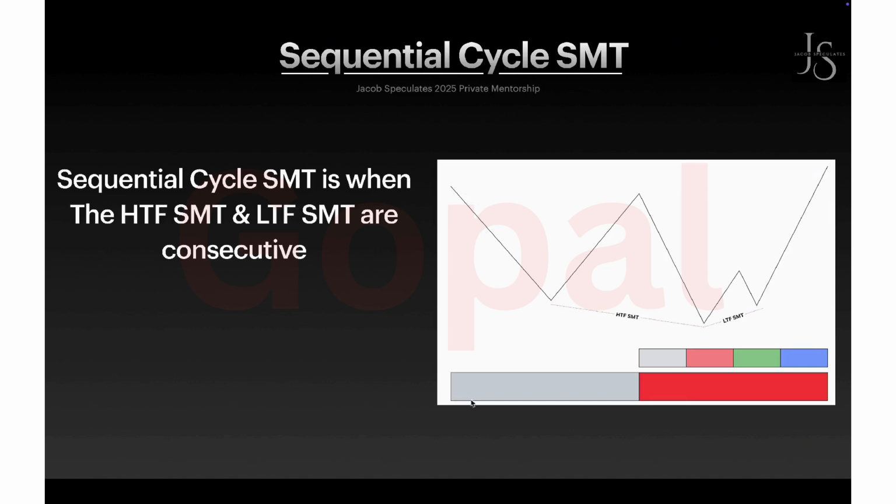As you can see, we have a higher time frame cycle. We have 2 quarters from a higher time frame cycle. We form a low, and then we form the SMT on that higher time frame cycle, and then on the consecutive cycle, we form another SMT. So we have a higher time frame and a lower time frame cycle happening right after each other, making it consecutive. An example of this would be the weekly cycle and daily cycle SMT. Now this is more common, and you will see this more often for trend reversals.